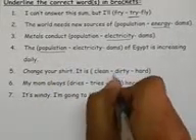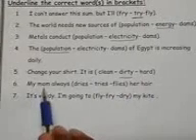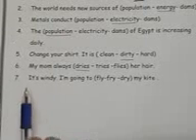Number 5, change your shirt, it's clean, dirty, hard. For sure, change your shirt because it's dirty. Number 6, my mom always tries, flies, dries her hair. My mom always dries her hair. Number 7, it's windy. I'm going to fly, fry, dry my kite. It's windy. I'm going to fly my kite.